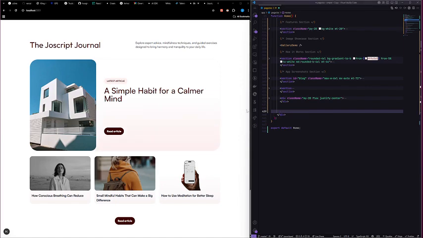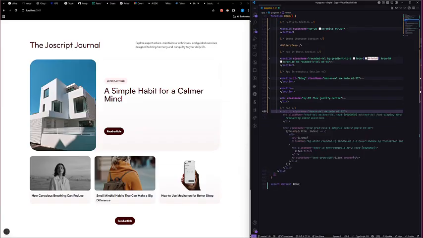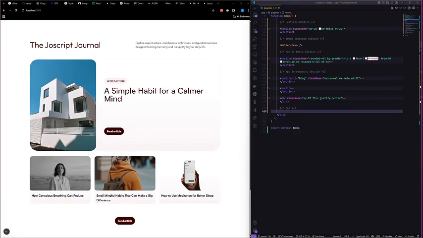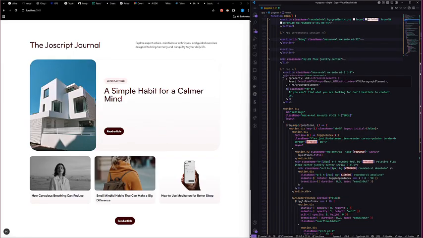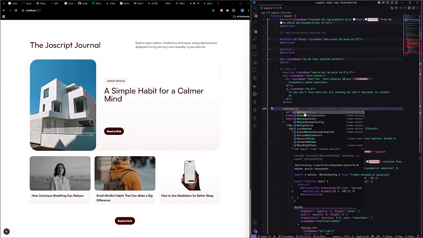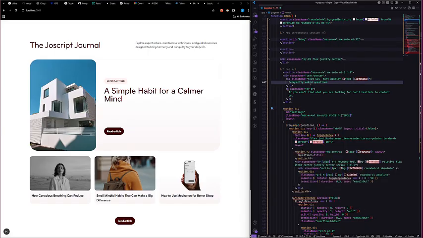So let me just make sure I comment it out, frequently asked questions. Okay, so let me just see how I'll explain everything. Okay, don't let this scare you. I'll explain everything. So right here it's complaining because we need to import motion from framer motion, because we do not have it in our components.